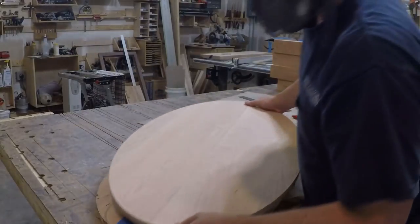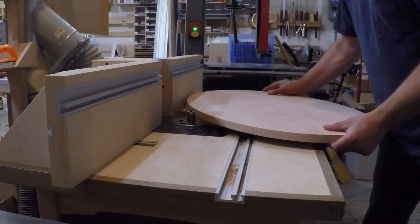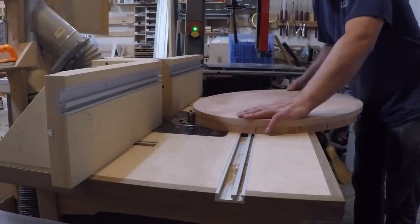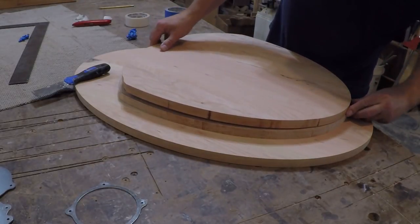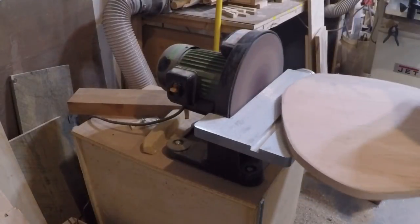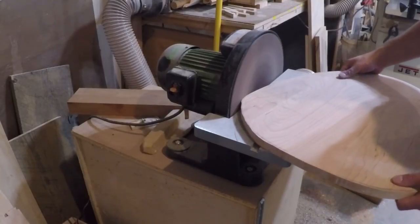Then I used some double stick tape to tape the top to the lower shelf. Then with a bearing bit in the router table, I cleaned up one side of the shelf to match the top. Then I repeated the process for the bottom shelf. Where the oval shape ended and the abstract portion began, I used the disc sander to blend the two shapes together.